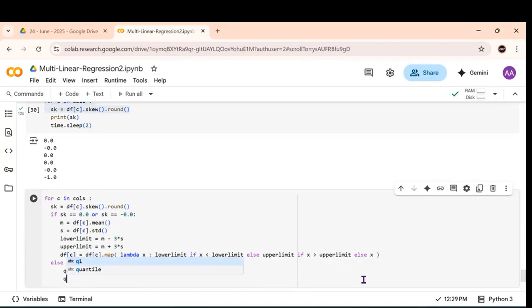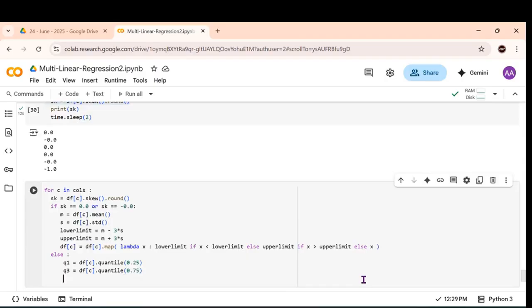Okay. Now Q3 is equal to df of c dot quantile of 0.75.